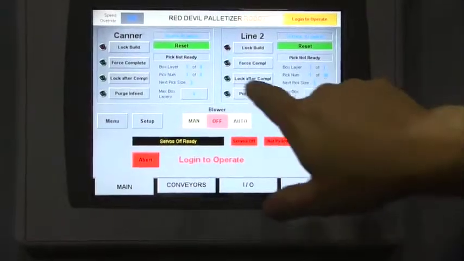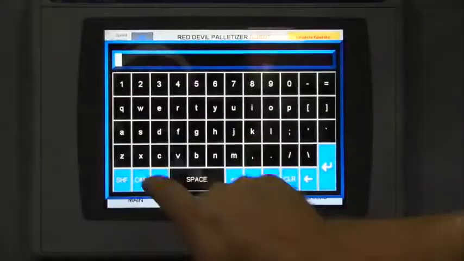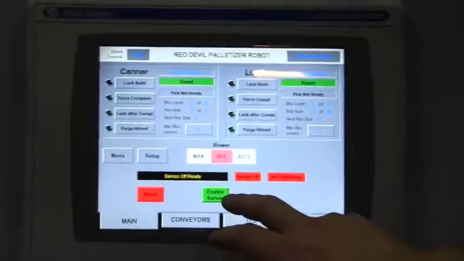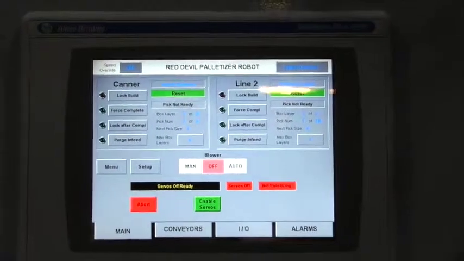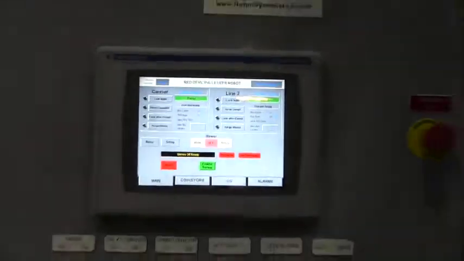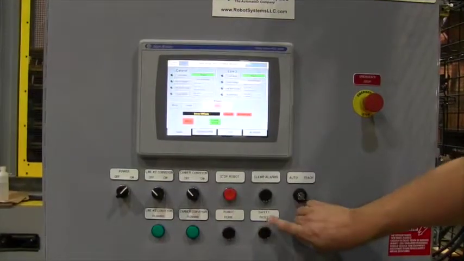Up where you left off last build. Just have to log in. Hold on, zoom out. Alright. Get the safety reset.